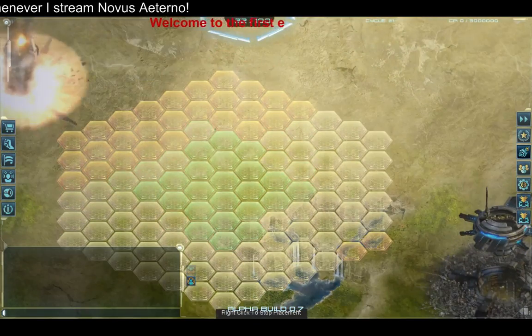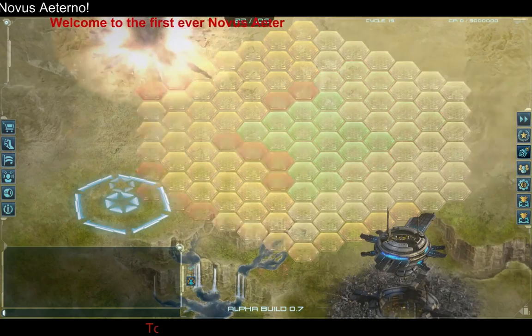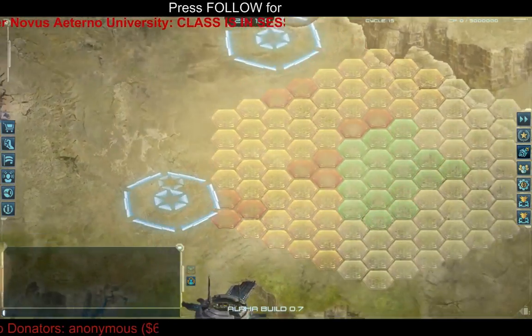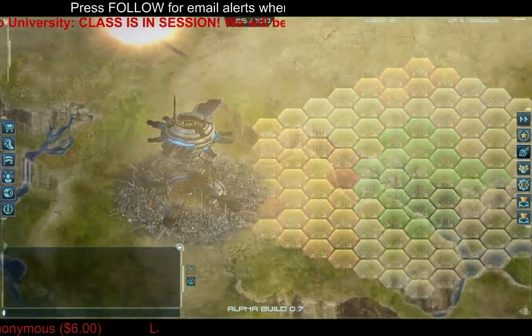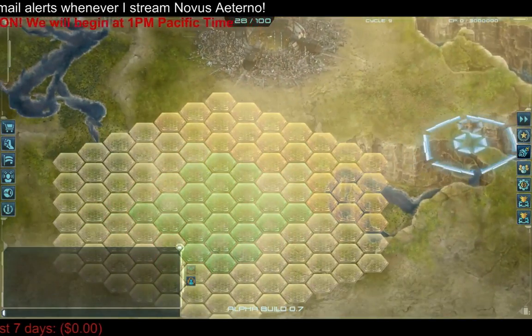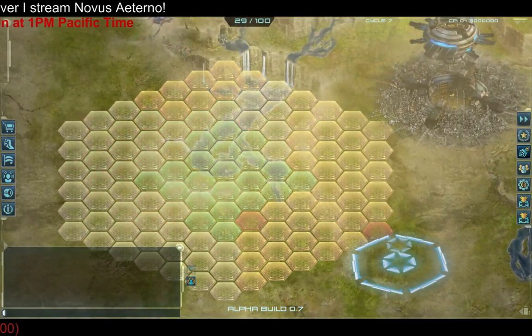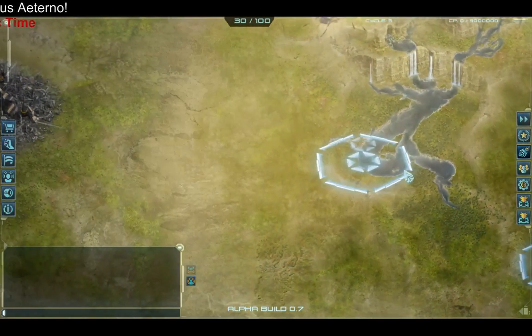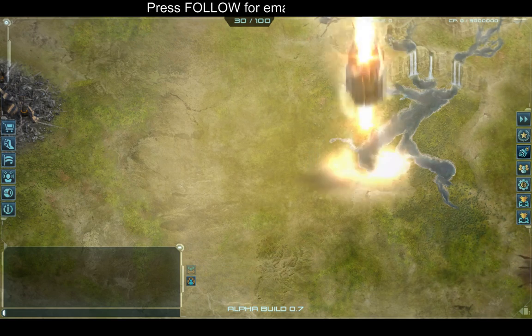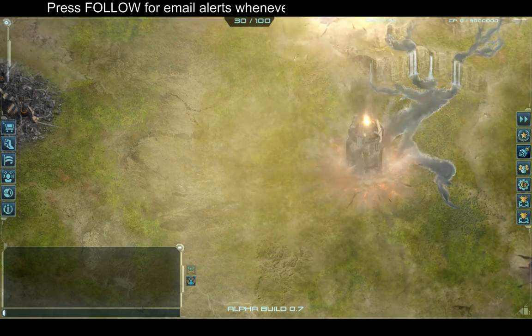Build a good amount of factories. Factories is how you build your components. I'll show you what components are in just a second, if you don't know already. Most of you should know. You've been following this game for a while. A lot of you are already playing it. Some of you are about to be playing it. Factories means you build lots of components really fast, which means you can build lots of ships really fast.